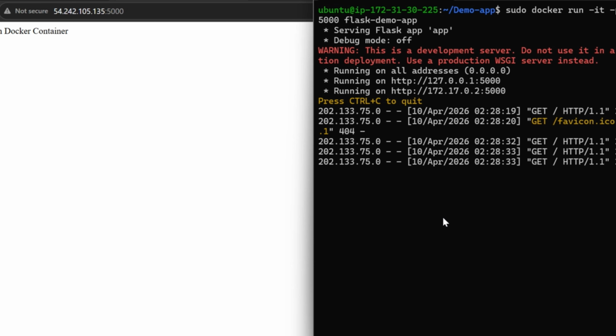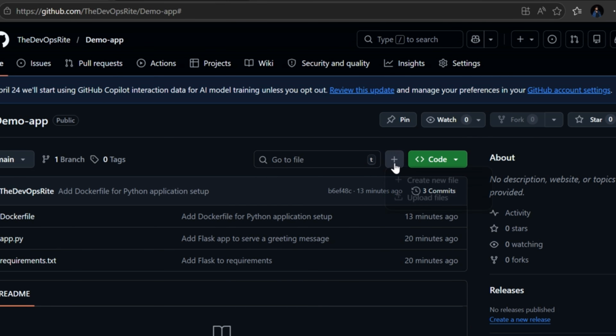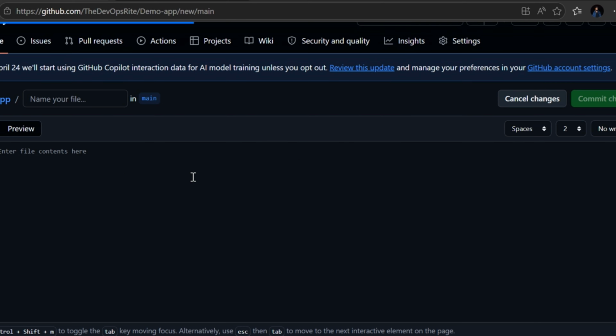Now let's discuss how we can optimize the app more. So let me stop the container and go to the GitHub repo. Make sure you always have a Docker ignore file. Let's create it. Docker ignore. This tells Docker what things to ignore to avoid a large image size.